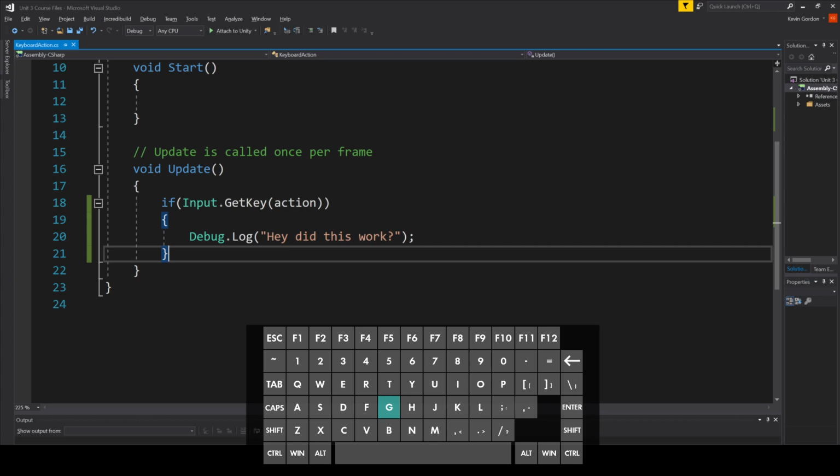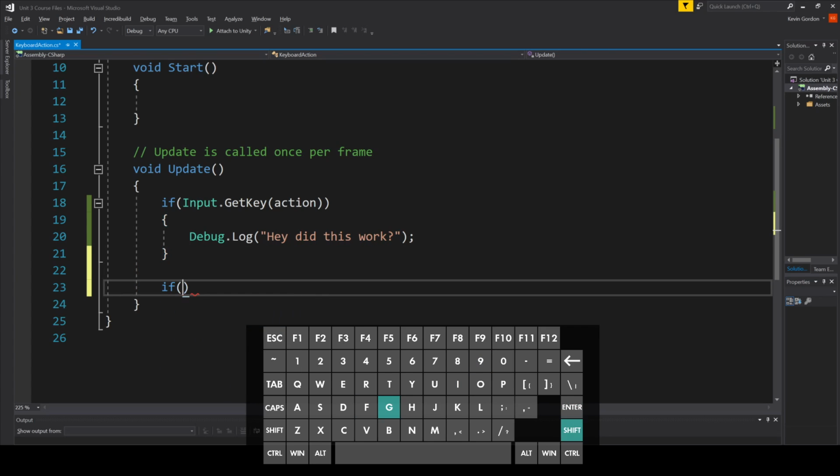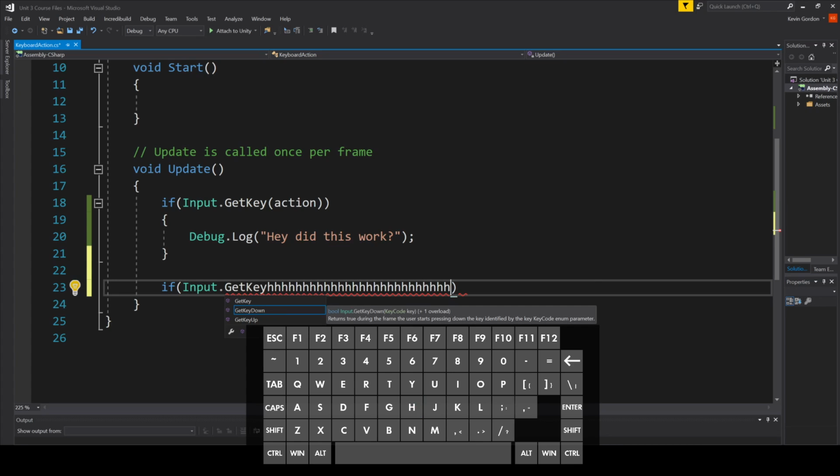So I'm going to make a new one here, and I'm going to do the same thing, input.get key. And I want to focus in on this right here. You'll see that right when we have get key, there are 3 different versions of it. We have get key down, and get key up. These 3 are different ways in which you press on the keyboard. So get key down, think of it as if I press down on the keyboard, so I press like the H key. As soon as I hold it down, that's when it will trigger this thing to work.